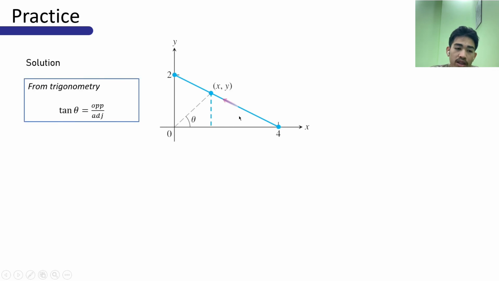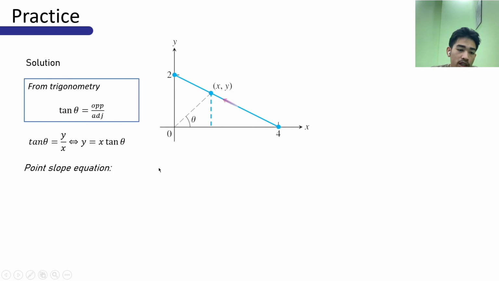So to do this, first, we're also going to drop a line down here to get a right triangle. Now, I want to remember that tangent will be equal to the opposite over adjacent. This is our opposite, this is our adjacent, this is our hypotenuse. So our opposite will be y in this xy plane, and our x will be adjacent. So we know that tangent of theta will be equal to y over x. We can solve for y.